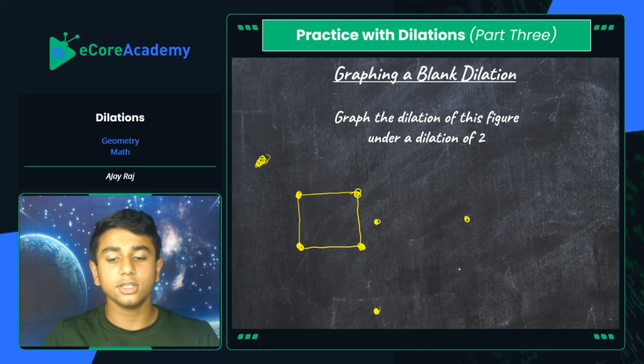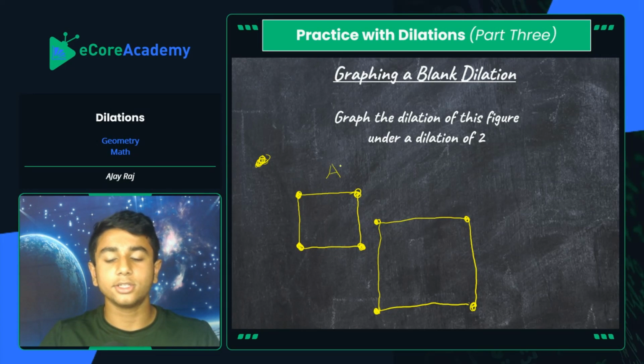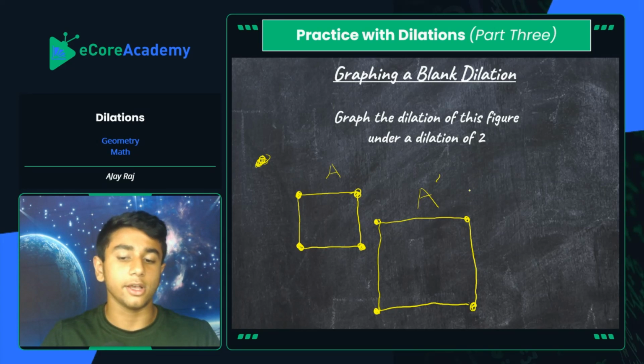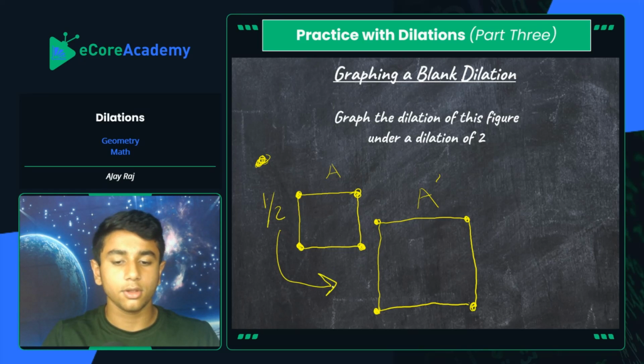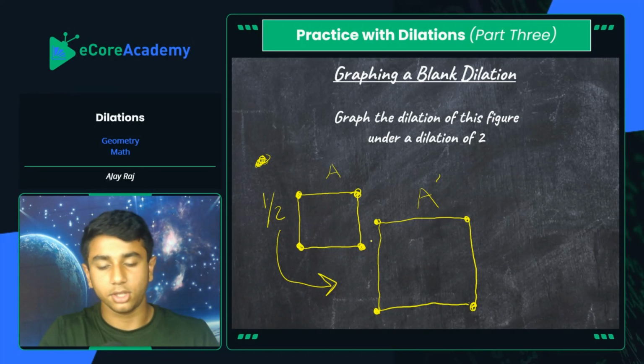As you can see, since a blank transformation plane does not have any specified units, we're just going to estimate this as a dilation of the original figure A, given as A prime, which is its dilation under a scale factor of 2. So as you can see here, this distance will be 1/2 of this distance right here. Same thing with all of these other points and the relationships.